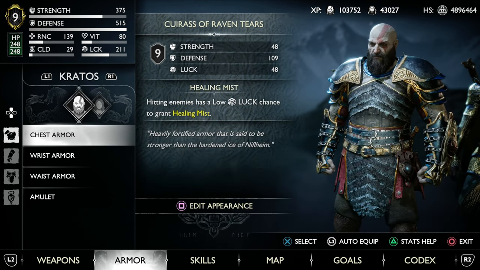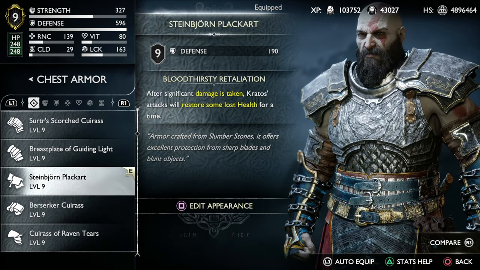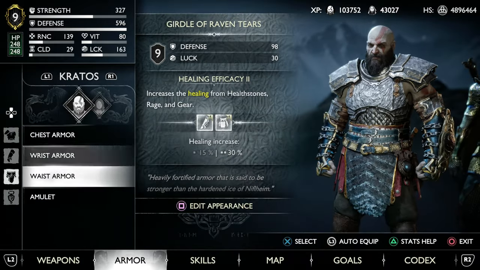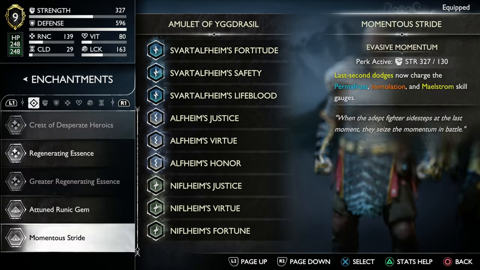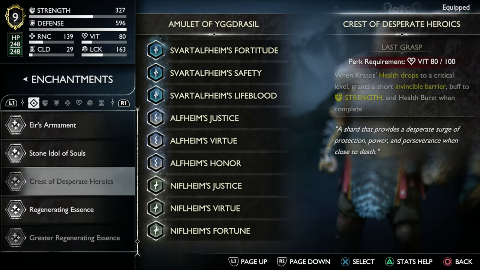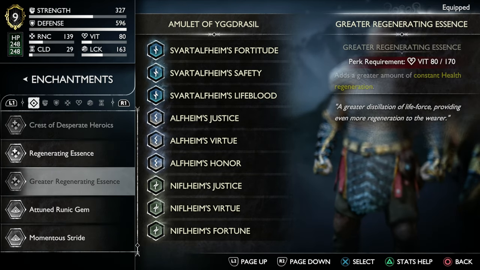But in my opinion, why would I run this chest piece when I can run the Steinborn placard, be a little bit tankier, and then when I start to restore health or have lifesteal, I have 30% more lifesteal based off the wrist and the armor. And if I was going to couple with any amulets, I would run these right here. Obviously, I don't have the requirements to run these, but you definitely can if you build for a health build. And these would help tremendously with a health build.